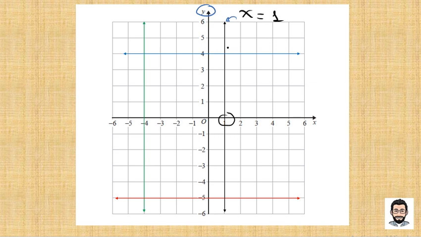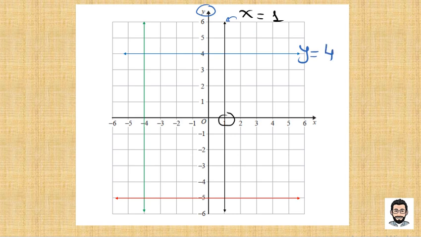So if the straight line is horizontal or vertical, you're going to write x or y according to where that line intersects the x-axis or y-axis. If it intersects the x-axis, you're going to say x equals. If it intersects the y-axis, you're going to write y equals. So for example, the blue line here, you said y equals. Why? Because this line intersects at 4 on the y-axis. So we're going to write y equals 4.